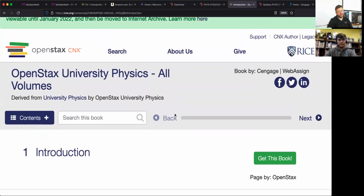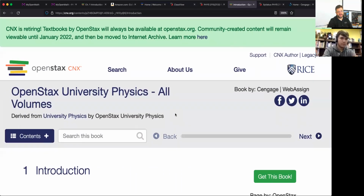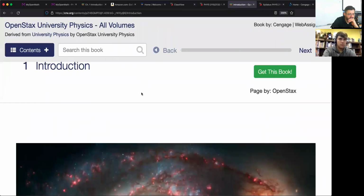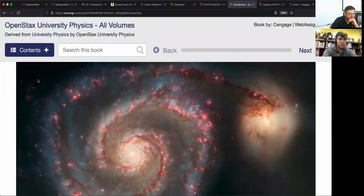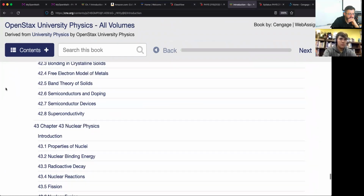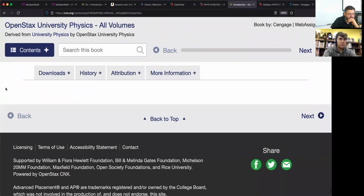The other thing that you can do is you can actually buy a version of this book if you want to. I think to do that, you would need to, with this one, I'm trying to remember where the link to that is.